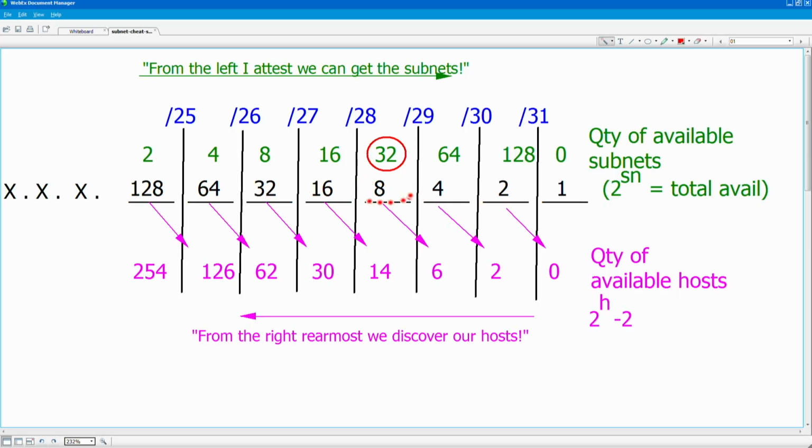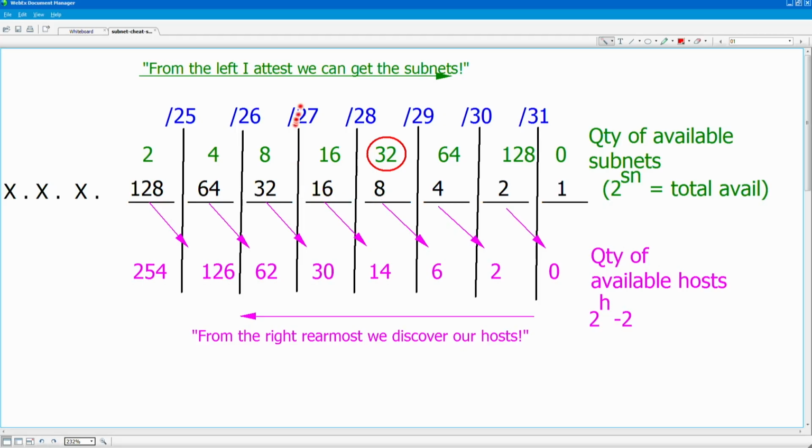Look at the binary number just to the left of that line. In this particular case, it's the number 8. This tells you that all of your subnets are going to be in multiples or increments of 8. For example, you're going to start out with subnet 0, 0, 0, 0, 0, 0, and then it's going to be 0, 0, 0, 0, 1, well that's the number 8, 0, 0, 0, 1, 0, that's the number 16, 0, 0, 0, 1, 1, that's the number 24. What do they all have in common? They're all in increments of 8s.